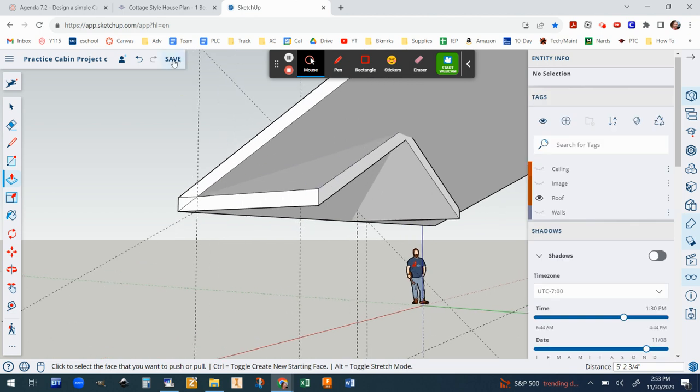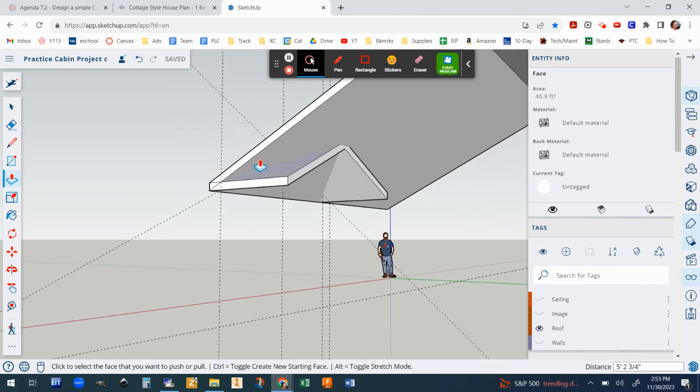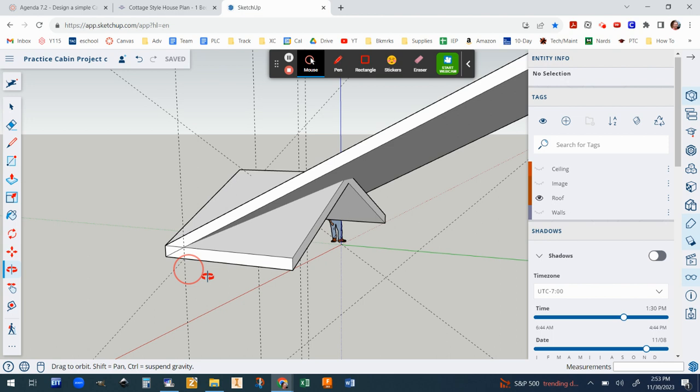So here would be a good time to save because we've been making some good progress here. All right, and it's saving and saved. All right, so next we are going to create a, let's see, what did I do? Select all roofs. All right, I need to get back to the front.